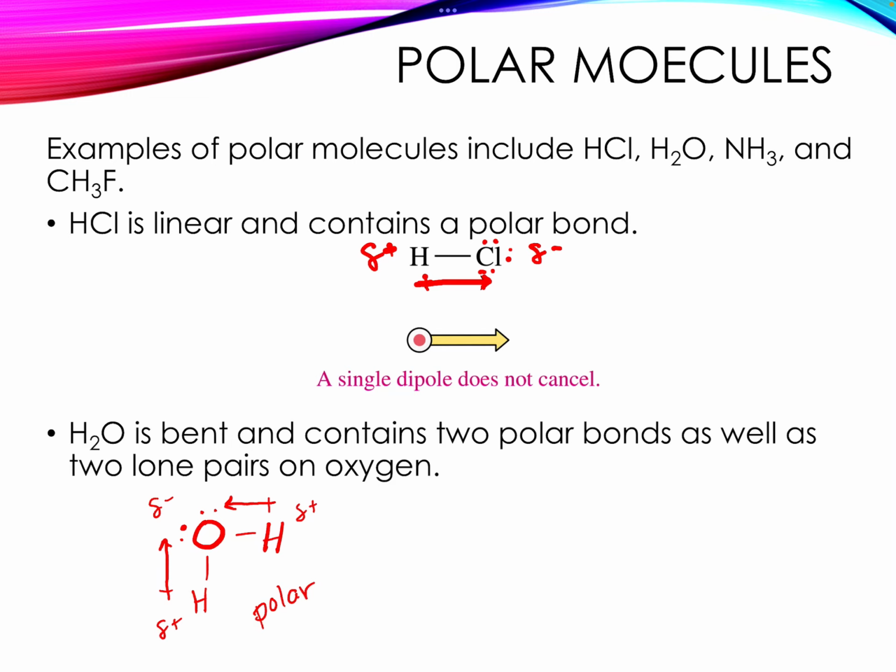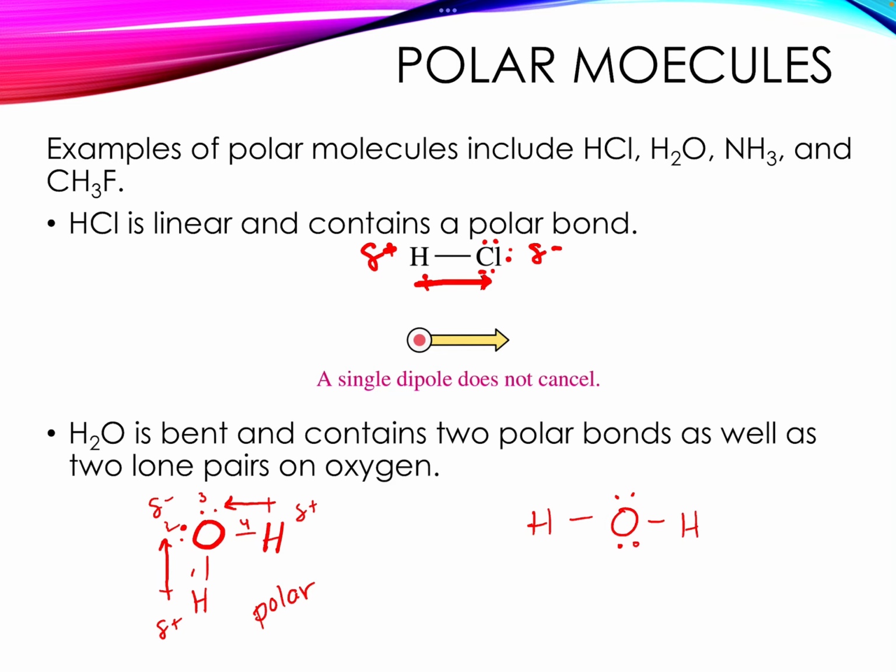Okay, and I was really specific that you needed to draw water in this bent shape. And hopefully that makes more sense now after talking about our VSEPR theory, right? Here we have 4 areas of electrons. 1, 2, 3, 4, which gives this tetrahedral electron geometry, but our molecular shape, because it has 2 bonds and 2 lone pairs, is called bent. So as you can see, I've drawn my water in a bent shape to mirror what we know its shape actually is. So let's say you had drawn it incorrectly. Let's say you drew water like this, even though I told you not to a million times. All right, so there's water.